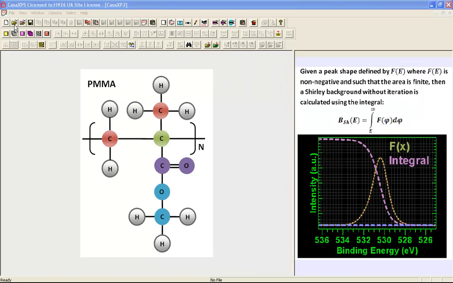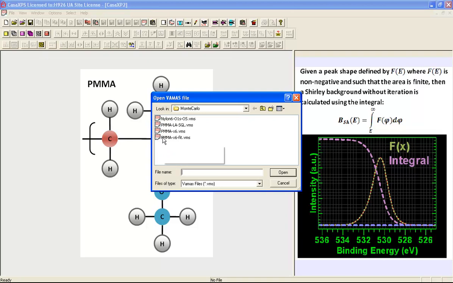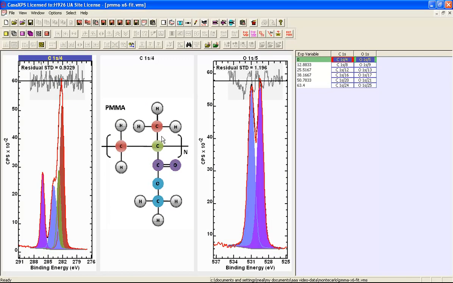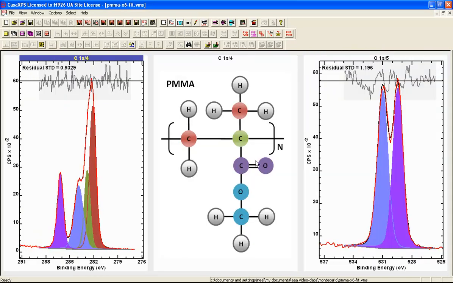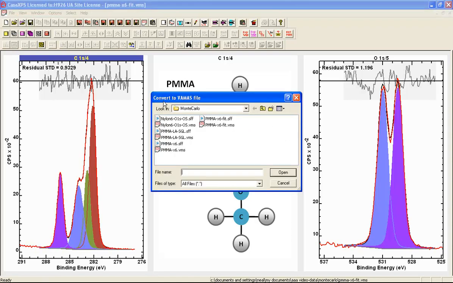The data file, or the VAMAS file that contains the PMMA data, is loaded via the Open VAMAS File dialog window. When I select the file opens, and in this case we can see how the display state has been resurrected using a file that is also within that directory. That's visible if we use the Convert to VAMAS File dialog window, because it shows more than just VAMAS files, and we can see that associated with this particular VAMAS file there's a .sff file, and this is a display state file that was saved when this VAMAS file was saved, and will be read if you open the file using the Open VAMAS File dialog window.